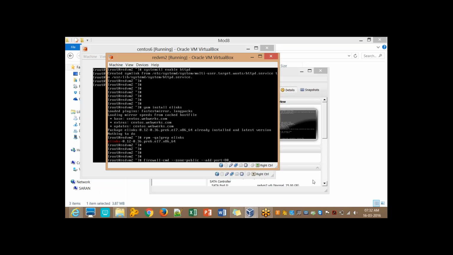And if you remember, there is a command called netstat. I'll show that command. So the moment we run the service, we cross check whether the service is running on that port number or not.